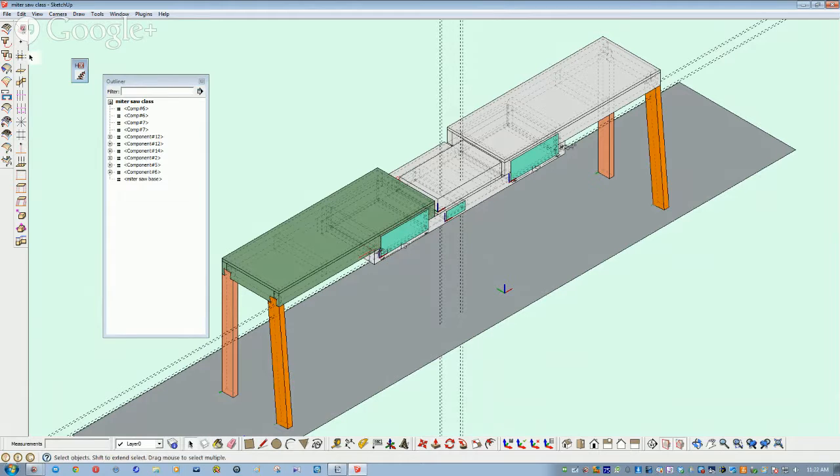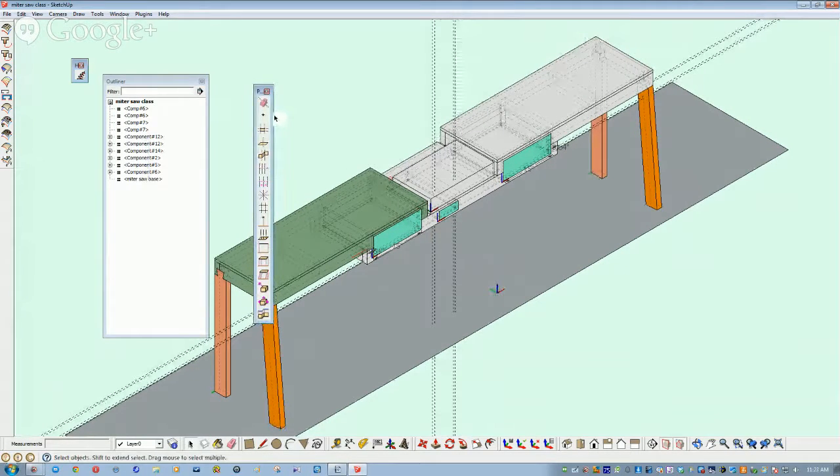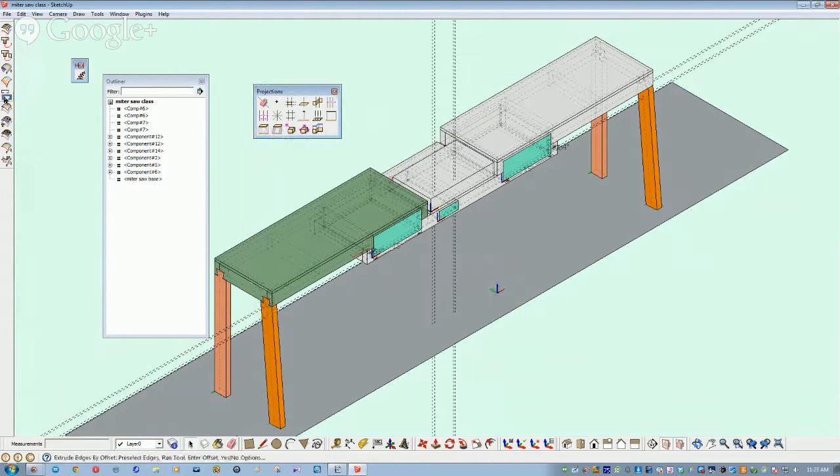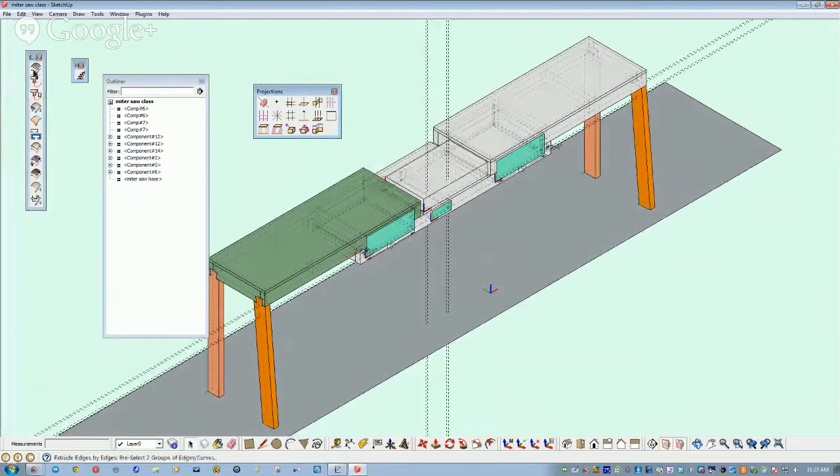And then I got to find out what these are. Projections. I don't use those a lot. In fact, I haven't used them in class at all. And what's this one? Extrusion tools. I haven't used that in class either.